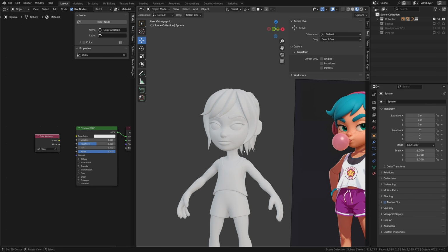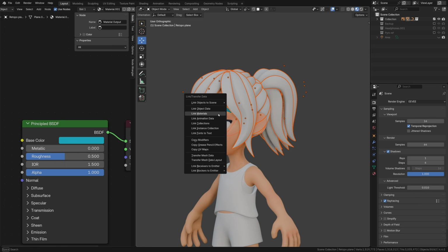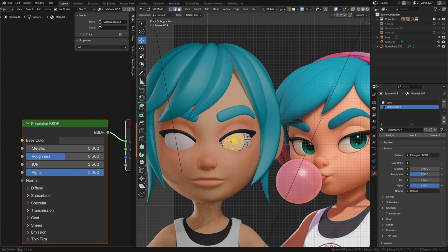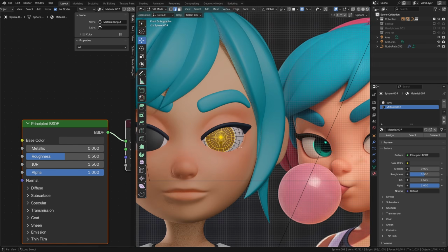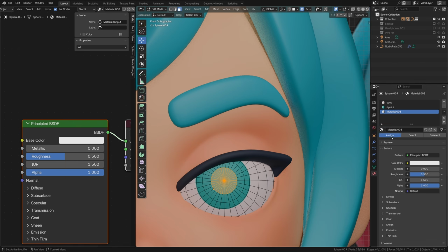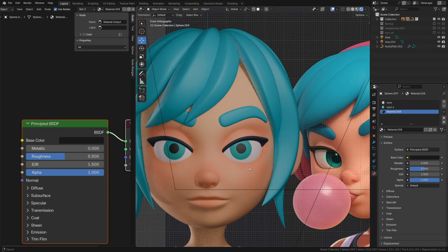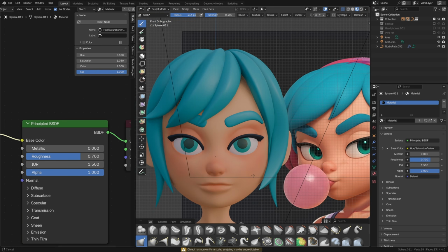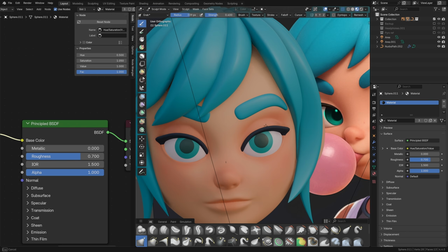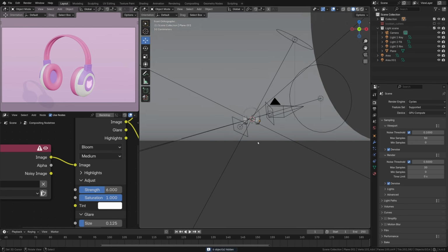I connected these colors in the node editor and also started applying flat colors to all the objects. For the eyes, which are going to have two materials on the same object, I created a mask by making different vertex groups and adjusted the size. When I added the pupil, I felt it wasn't looking the way I wanted. It actually started to resemble a certain character from Lazy Town, but we'll fix that later on.